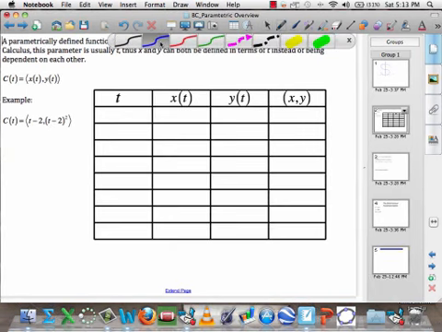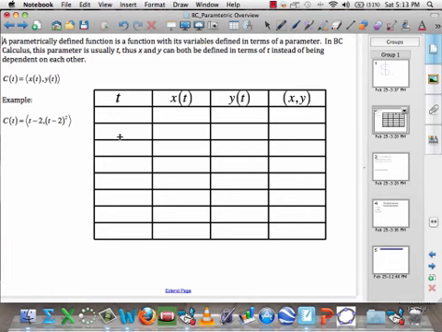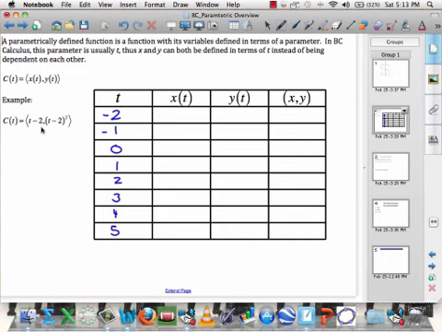Just to get a feel for how this works, let's make a table of values here. So I'll just start t at negative 2. You don't have to start it there. Start anywhere you like. As far as we're concerned, the domain of this guy is all real numbers. But just to get a feel for how coordinates are generated, and then we'll take a look at our calculators and see how to graph these and all those things. So if t is negative 2, we get our x-coordinate by taking the t value and subtracting 2.